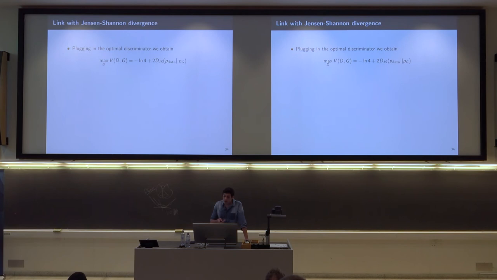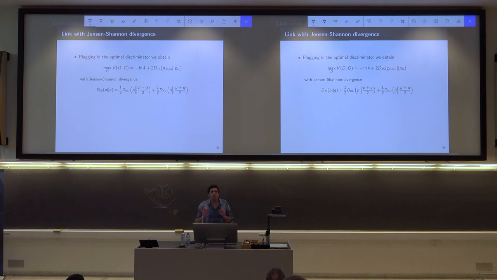If we re-inject this optimal value in the original loss, we get this quantity: a constant plus 2 times the Jensen-Shannon divergence. And the Jensen-Shannon divergence is equal to a sum of 2 Kullback-Leibler divergences. And the important point here is that they are reversed. This one here has the p on the left, and this one has the q on the left. So this KL is an integral on samples, and this one here is the opposite, samples real, okay.